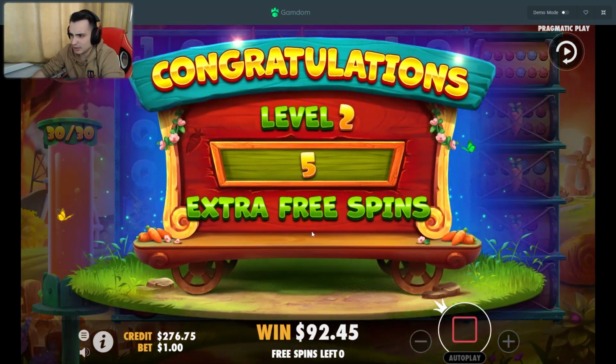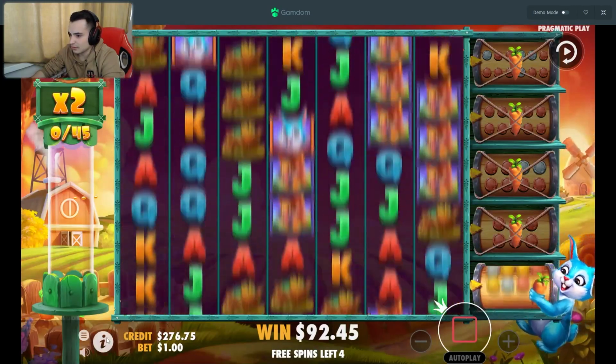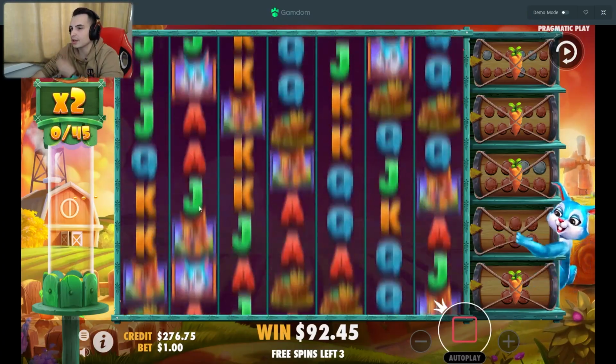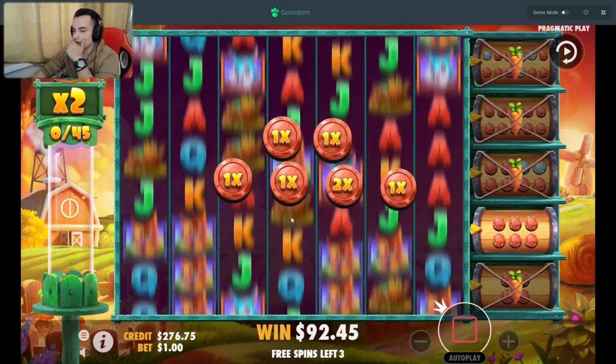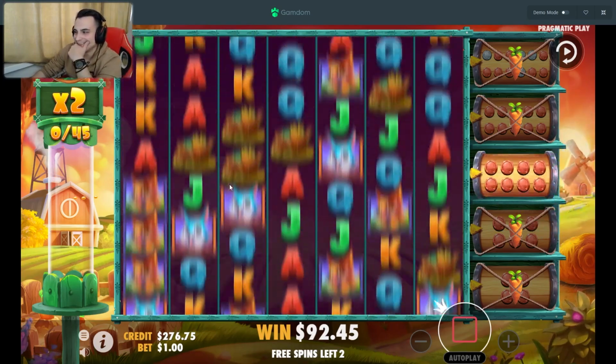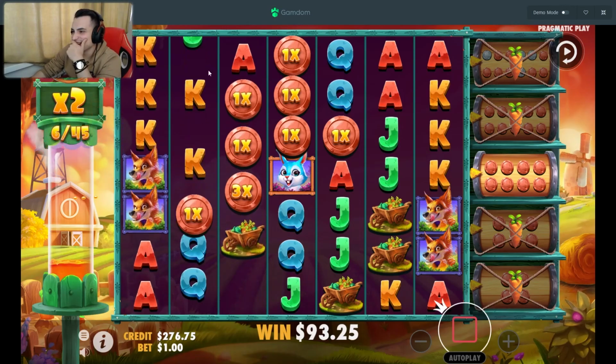Are you sure about that? Are you sure, Gamdom? Yes, check left side. Yeah, look, 2x. Look on the left side. Oh, yeah. Oh, okay, now I understand. Okay. How haven't you seen this? I haven't, because I'm Romanian and he's Bulgarian. We only watch money. Connect, jacks.